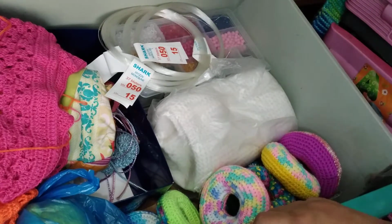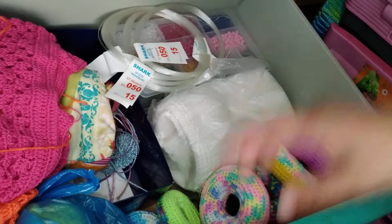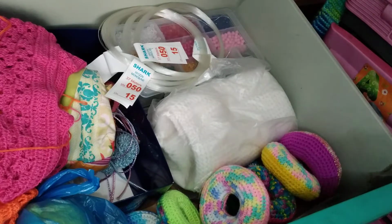So that is the first drawer that I want to show you guys. Then I'm gonna show you next the other ones that I have accumulated on this other side of my room.